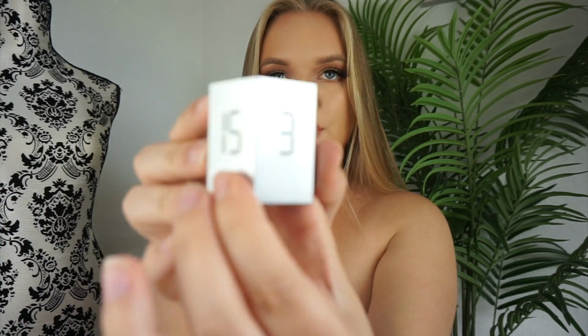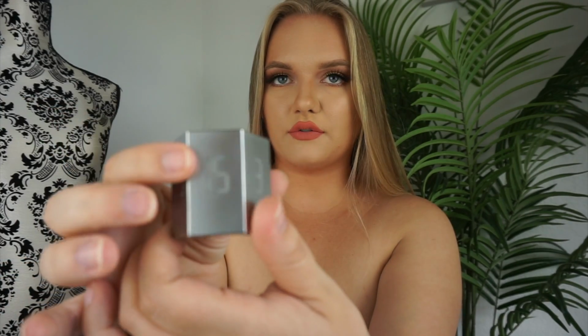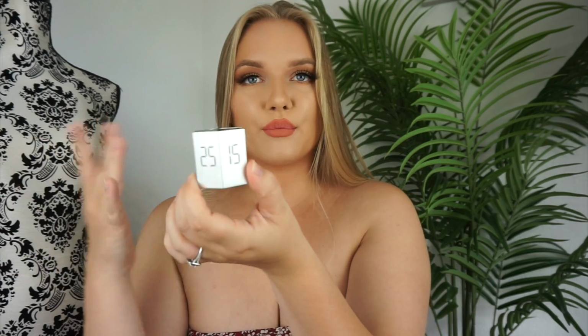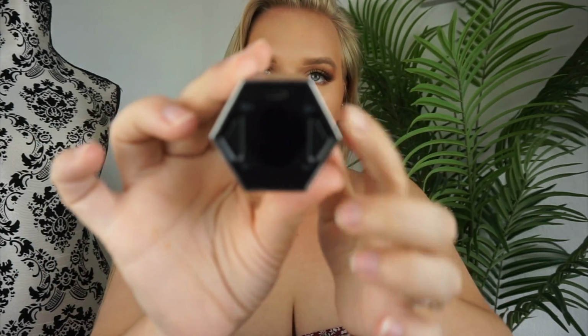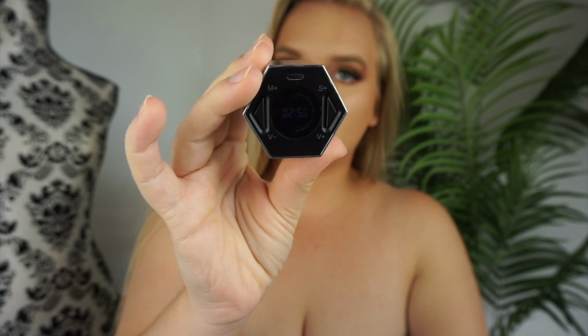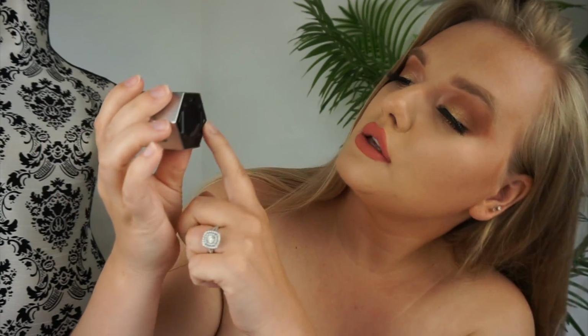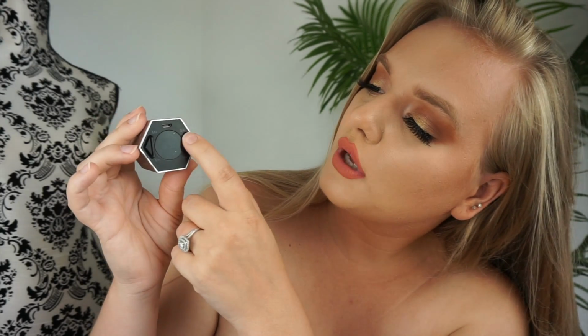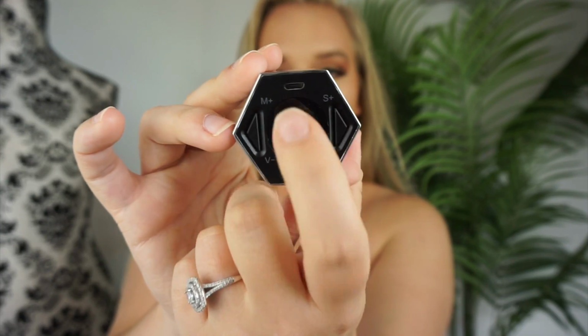So just by moving it, I am making it do things. You'll see 3, 5, 10, 30, 25, and 15 as your set times. I'm going to show you that in a second. Here is your display. You cannot see the color of the display on my camera for some reason, but as you can see, you can adjust your minutes, and then your volume, and then your seconds. And then there is the place to plug it in to charge it.